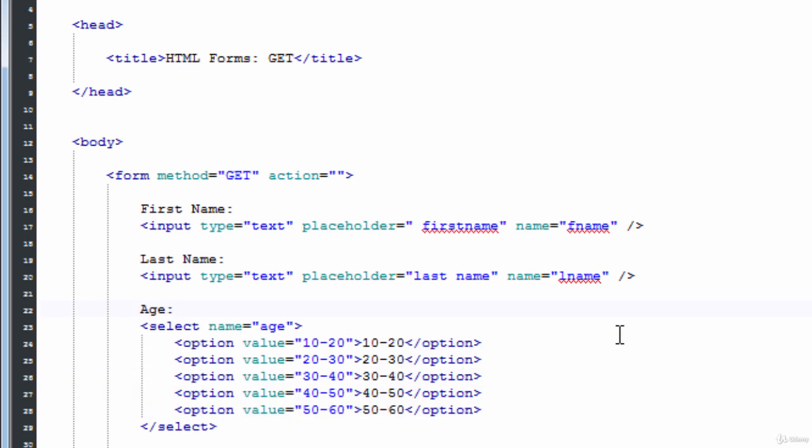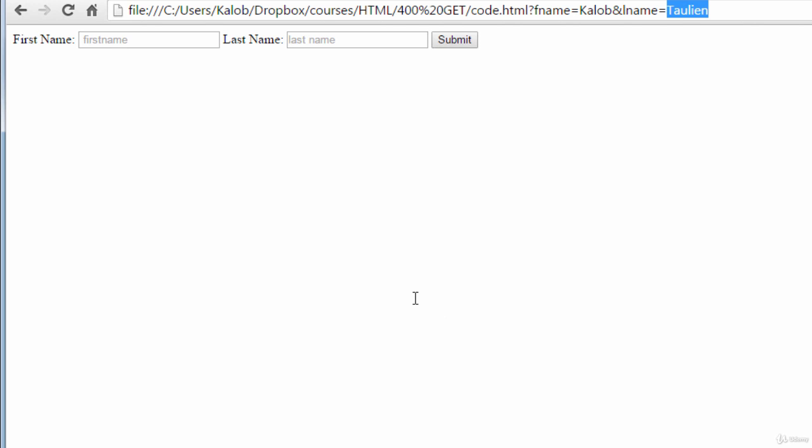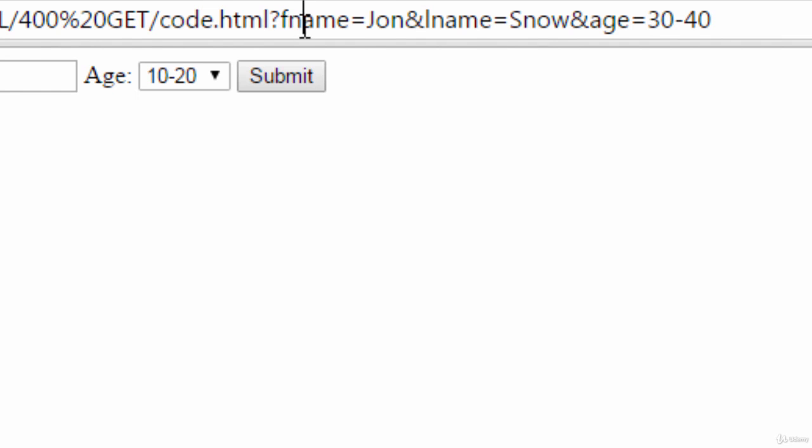Quick little caption beside it. Refresh the page. I now have an age drop-down menu. So my first name is going to be John Snow, and his estimated age is probably between 30 and 40. Hit submit. Now that information goes away in the form, but again, it shows up in the URL bar where the first name is John, the last name is Snow, and the age is 30 to 40.